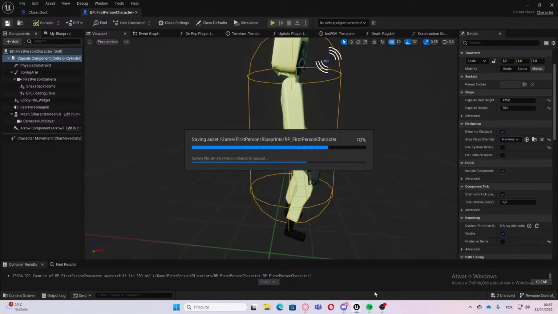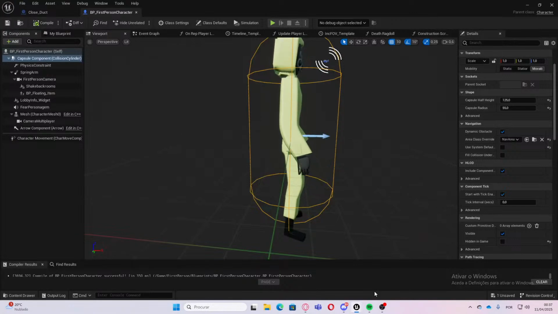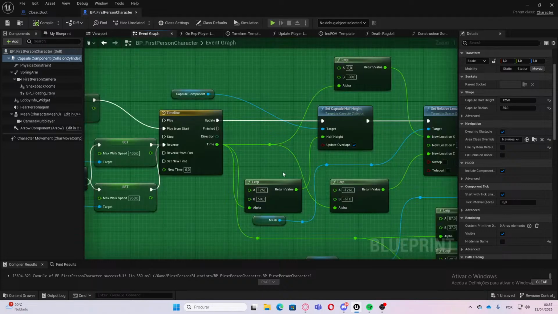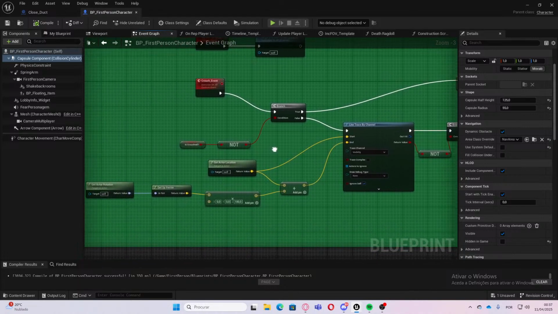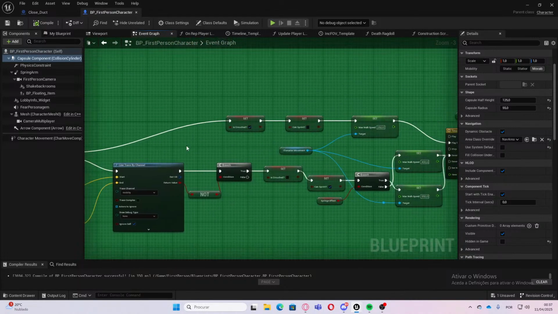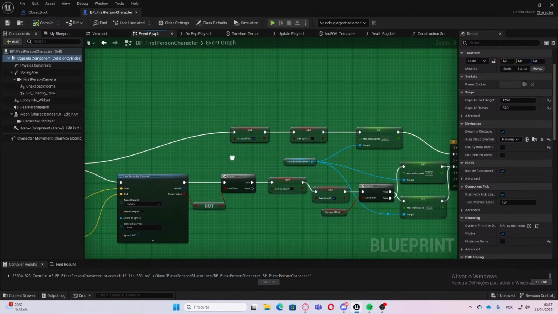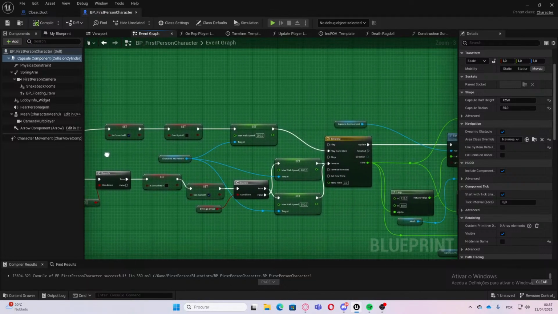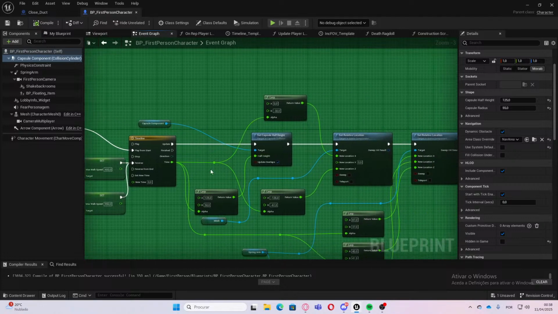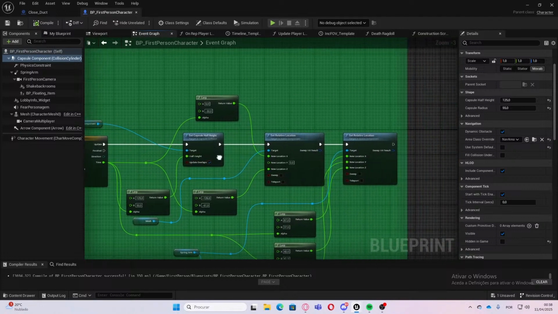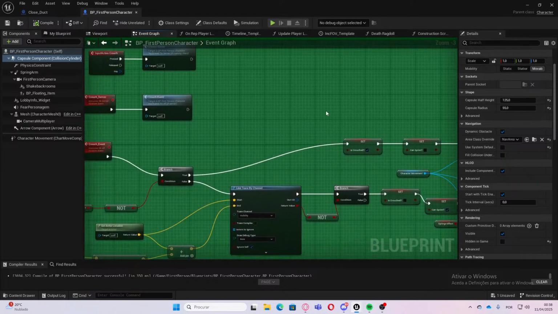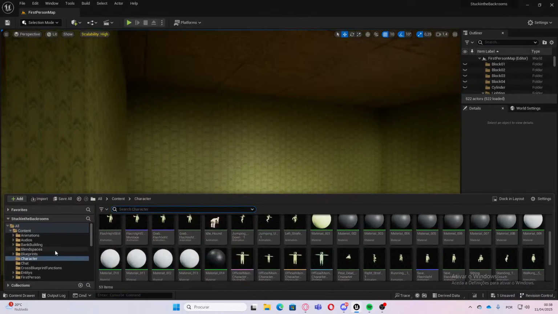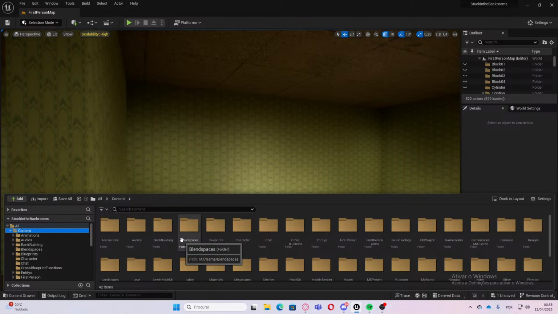So it is replicating here. It is replicating the line transmission. Okay. So it is replicating, but it's not here. I see, it's not here. The problem is in the animation blueprint replication stuff.